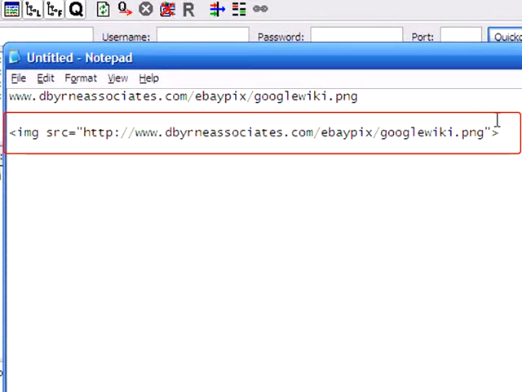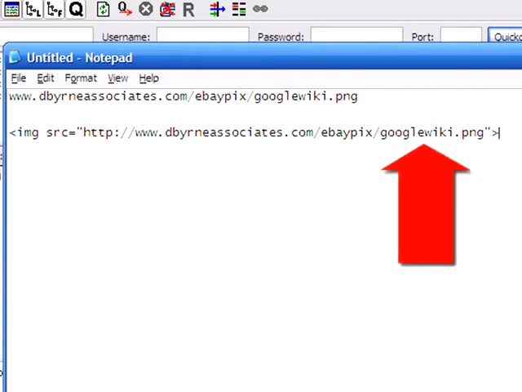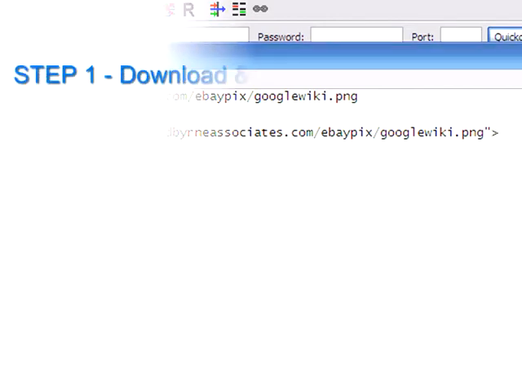You can then paste that into your image tags in your template, and it will call the picture into your eBay auction just as it did into your browser. Only the file name will change as you add new pictures to your templates, so you can hard code the image tags into your templates.